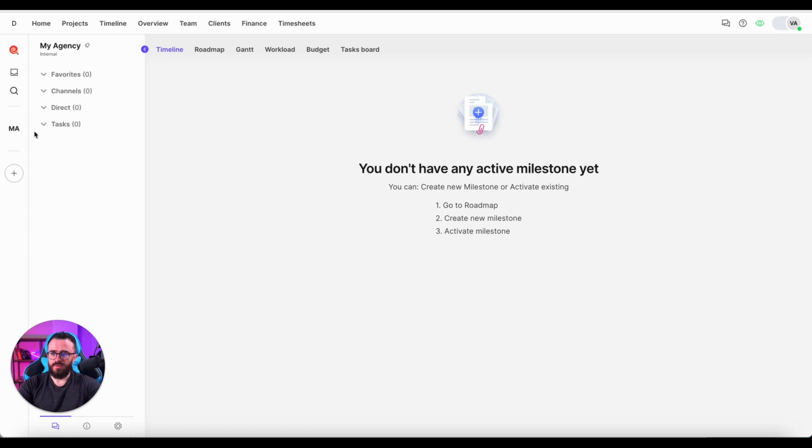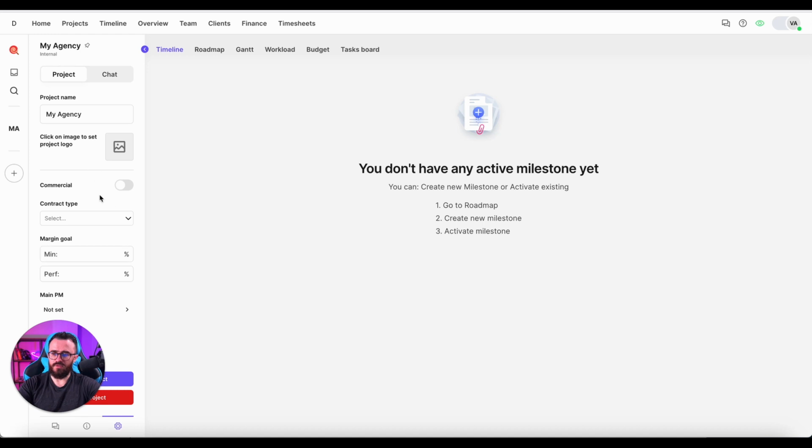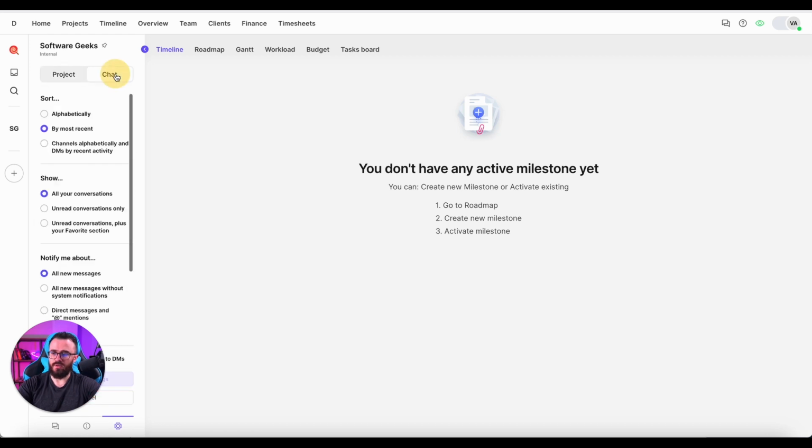Worklair chat. So every project contains the space with the chat. You can create channels, direct messages, and the tasks will also be grouped here. The configuration of the chat and how it shows can be found in this third cog icon by selecting chat. The project, as you might find from this cog icon, can have a different name. Let's call it software gigs. You can upload the logo. There are also some other options we will cover when we get to the rates, tasks and other parts. Right now we'll focus on chat.